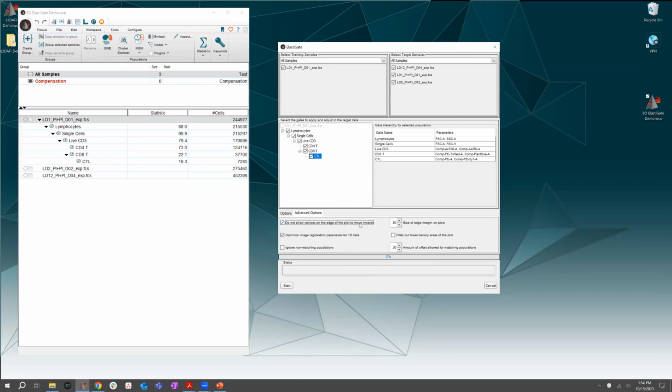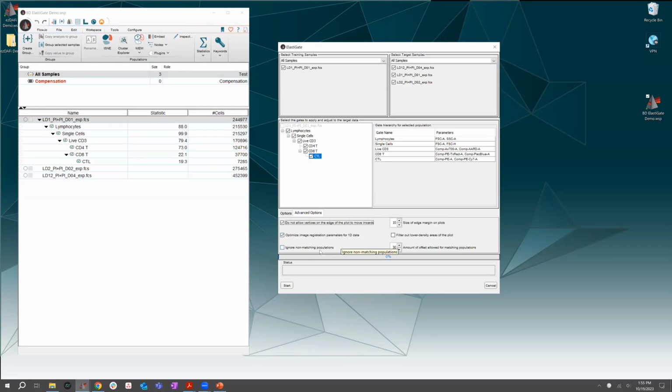I want to skip to the part where there was a question earlier, and I want to make sure I come back to it. Where is it? Right here. This toggle where it says ignore non-matching populations. Somebody asked, should I do different trainings? What if I have an unstimulated sample? I wouldn't expect a lot of, let's say, Th1 cells. They're not going to be producing a lot of cytokines because they're not stimulated. But I have a stimulated sample, and now I have a Th1 population there. So I have two very different looking plots. Do I need to do two different trainings?